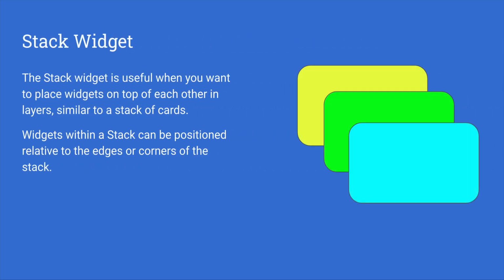So let's get started. The stack widget is useful when you want to place widgets on top of each other in layers, similar to a stack of cards. So here is an image of a stack of cards. Widgets within a stack can be positioned relative to the edges or corners of the stack.